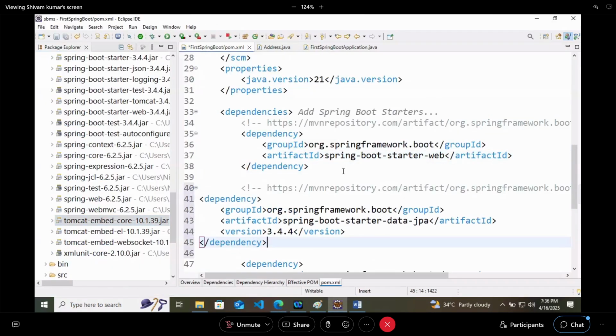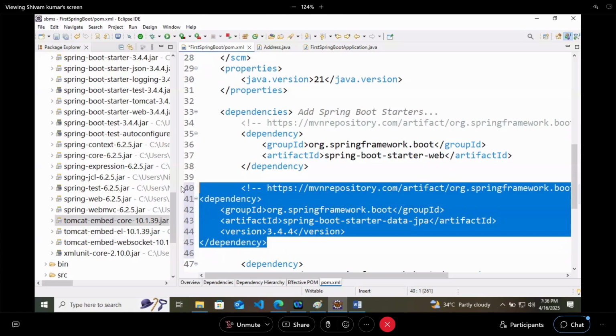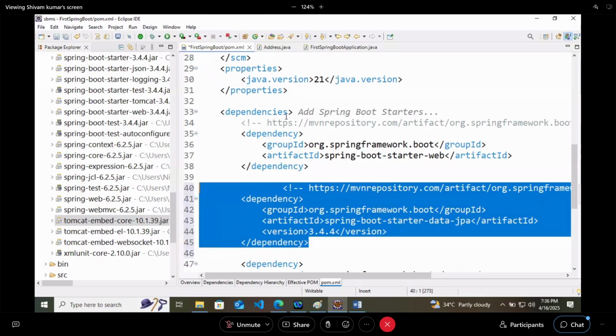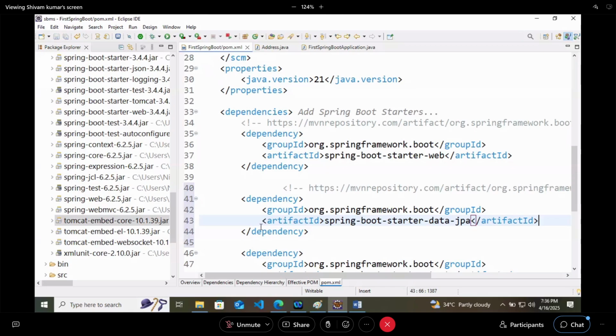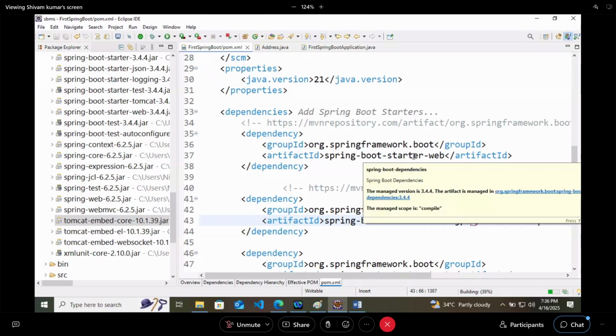You can paste it anywhere under the dependencies tag. I will save. Version is not required here, so I can remove the version, and we will save. Now this Spring Boot project can work with front end and database as well.